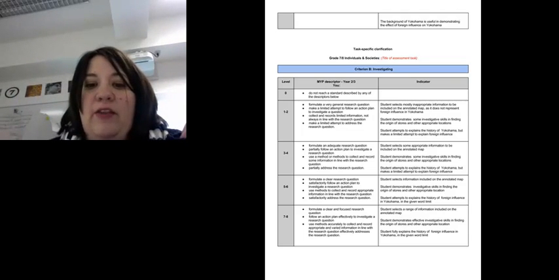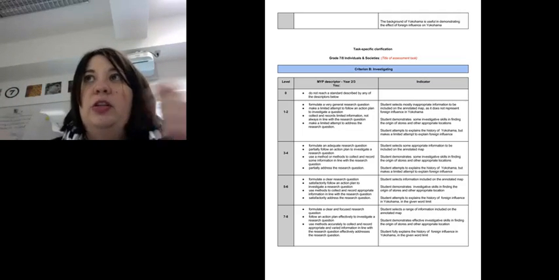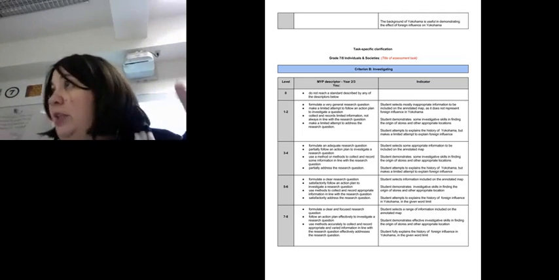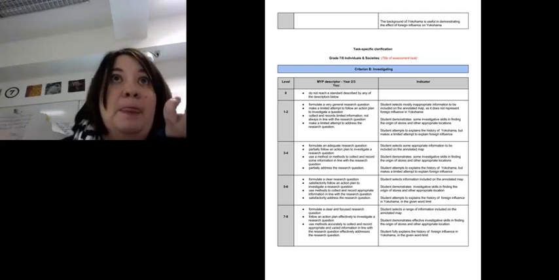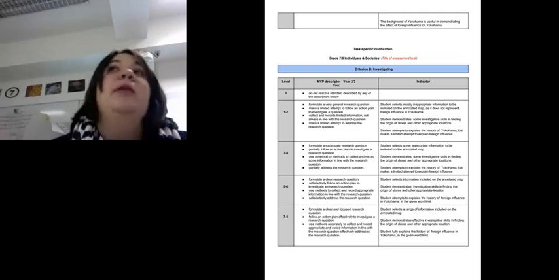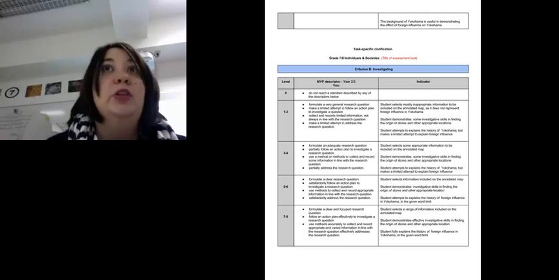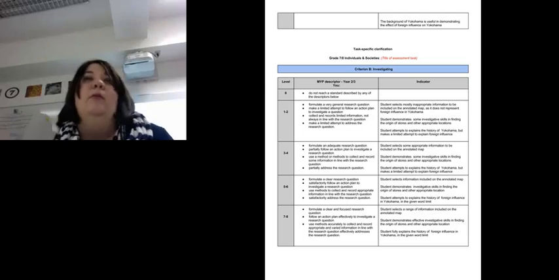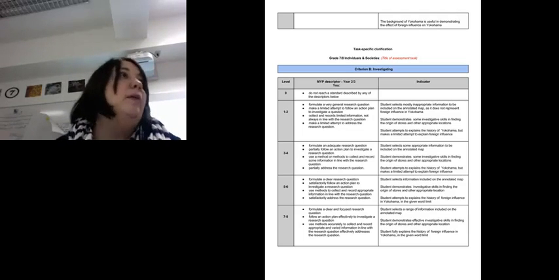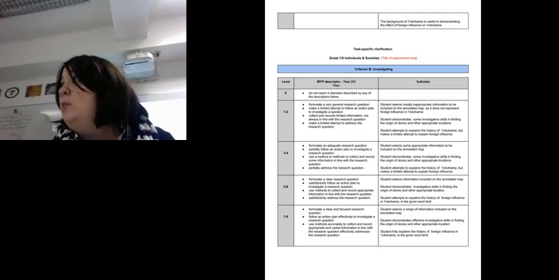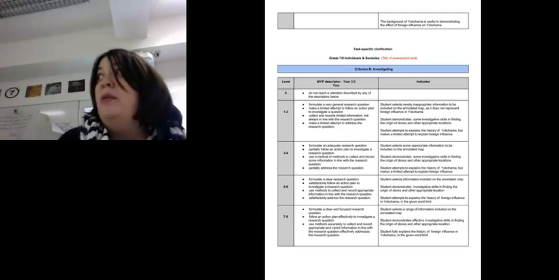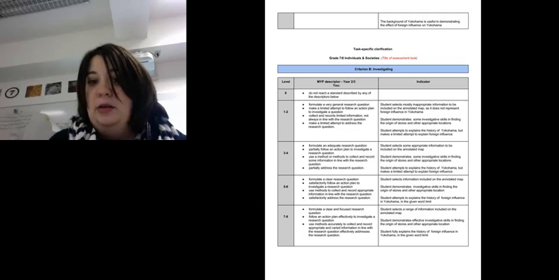Student demonstrates effective investigative skills in finding the origin of stores and other appropriate locations. So you've done your best to do research. We call it due diligence. If you say Starbucks, I don't know, that's ridiculous. If you've said Brooks Brothers, I don't know, you can find that out. There may be one or two that were impossible to find out, but it should probably be the same ones for pretty much everybody. And so that's looking at your hand-drawn map.